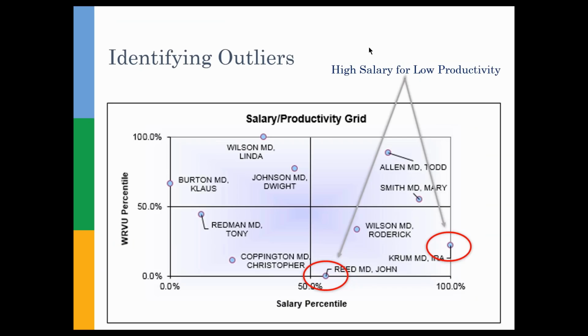One of the things that you can do if you're still just in a productivity-based calculation for productivity is you can identify outliers by looking at a quartile chart like you see here, where you can look at your higher performing providers or your higher salary providers and look at those providers that may be in a high salary for a low productivity quartile. This is something that allows you to really focus efforts on what you're trying to do in order to manage these gaps instead of having to put in place some sort of blanket policy.